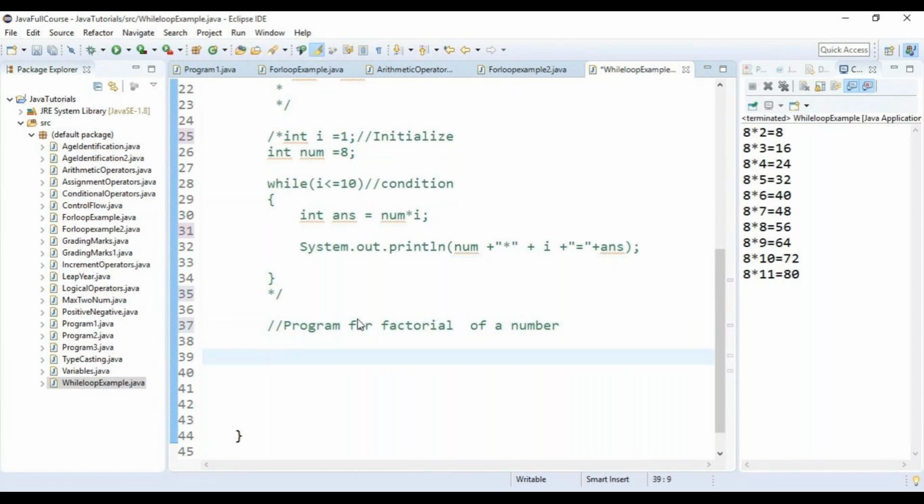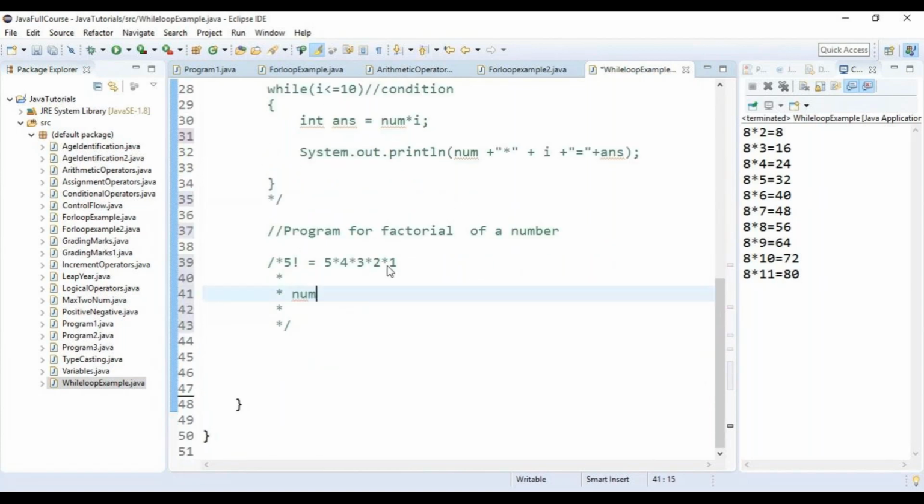Program for factorial of a number. How do you define factorial? If I say 5 factorial, it is 5 into 4 into 3 into 2 into 1.